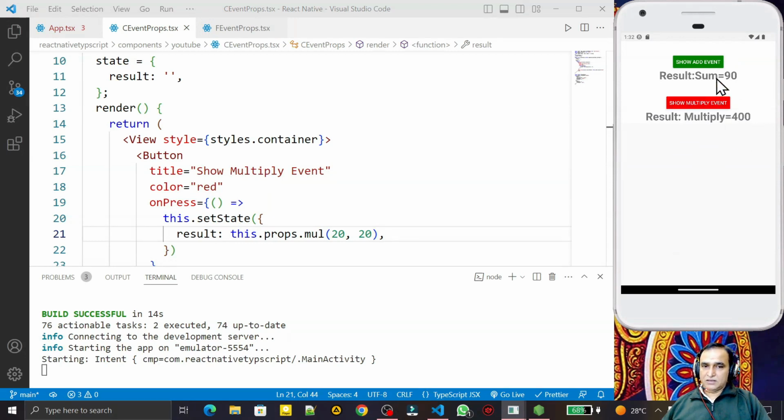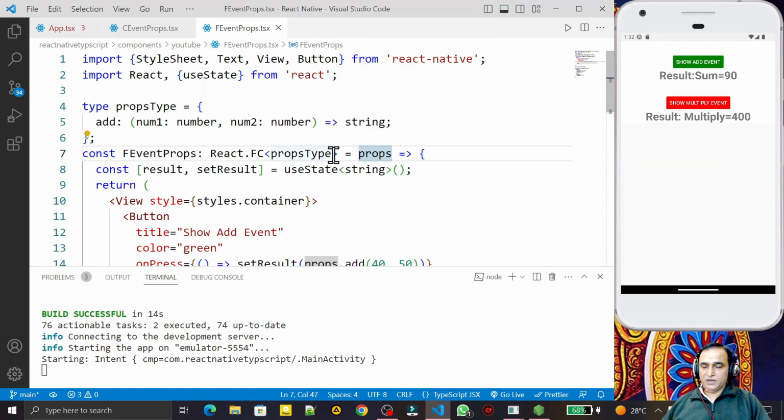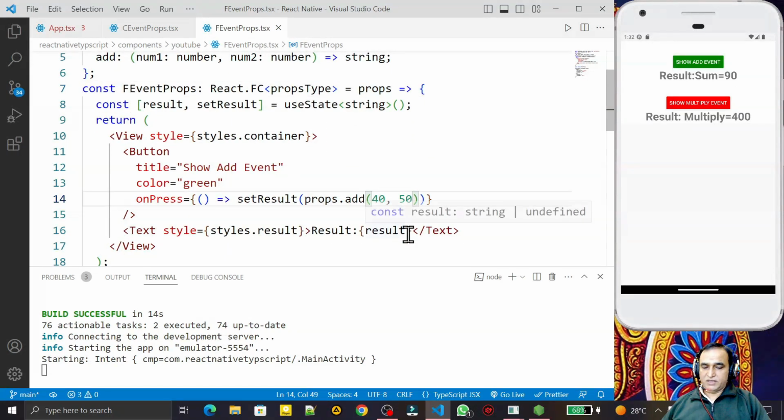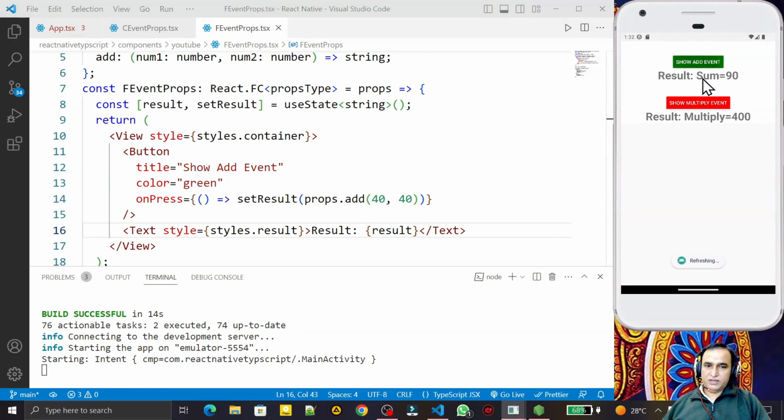Similarly, we have the add, which we explained in the previous video. So if I change it here, I say 40 and I just give some space here, I say save. I click here, you see that 80 is coming here because we are adding this, so it's generating 80. We are multiplying it, it's generating 400.